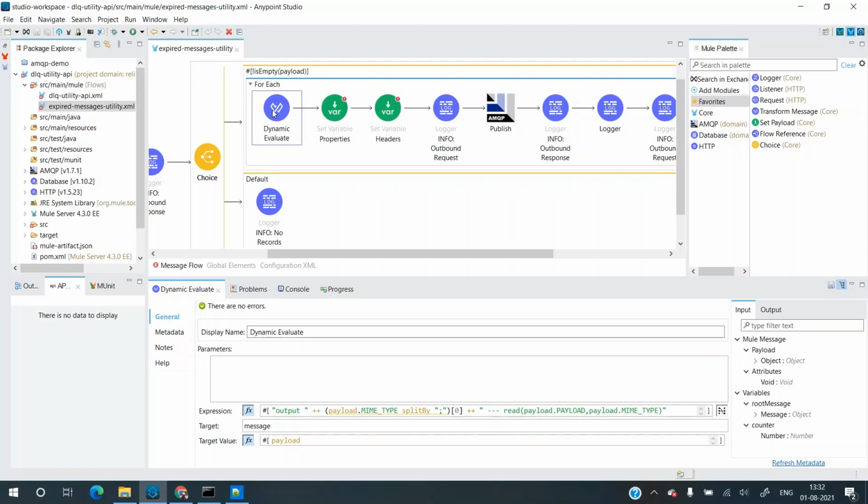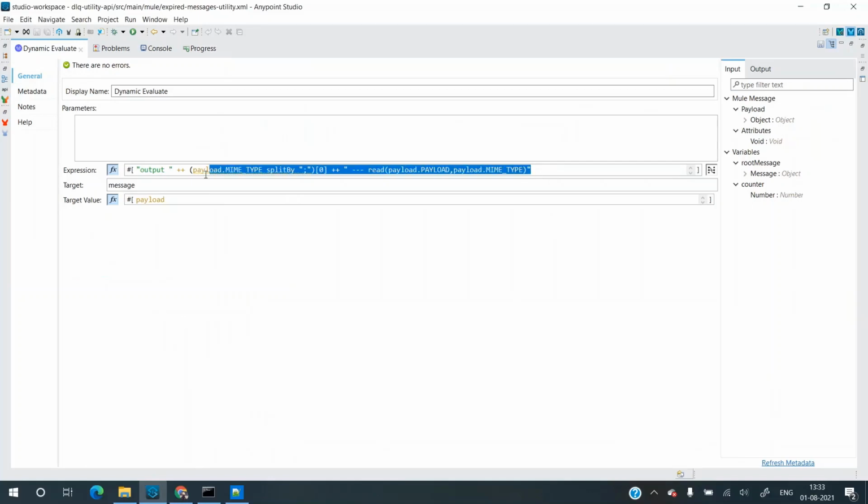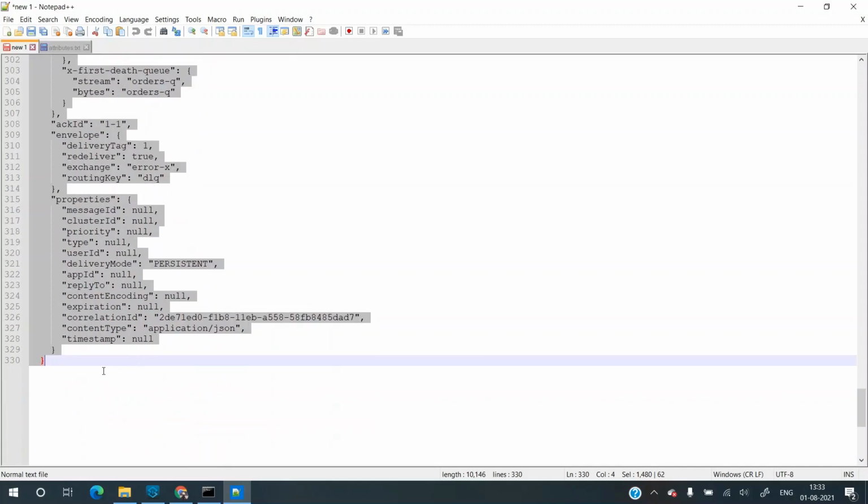The payload that I'll have will be of blob type, so I just need to reconstruct the payload. So I'm using this sort of syntax. Now let me explain what's going on over here. Let me copy this piece of code into Notepad so that we can get a better understanding of what's happening.